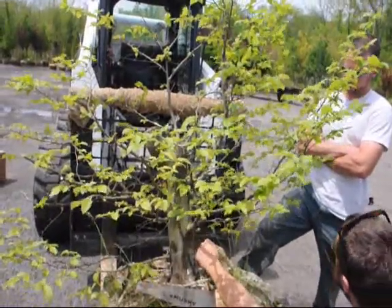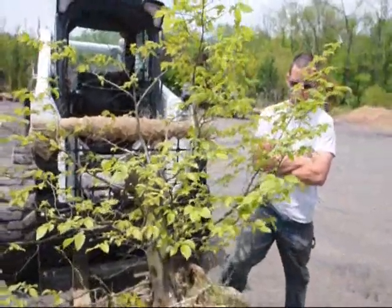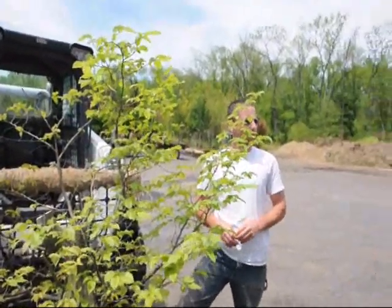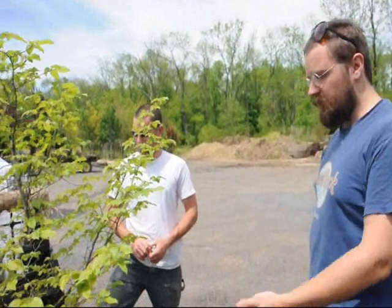But you have to kind of picture it. That's why you have to stare at it for a long time until you figure out what to do. That's what I do. Plans before I cut it. I really try to visualize it. And then you have to picture what's going to happen in the future. And the future is like 5 years down the road, probably. Sure. Especially with these trees.